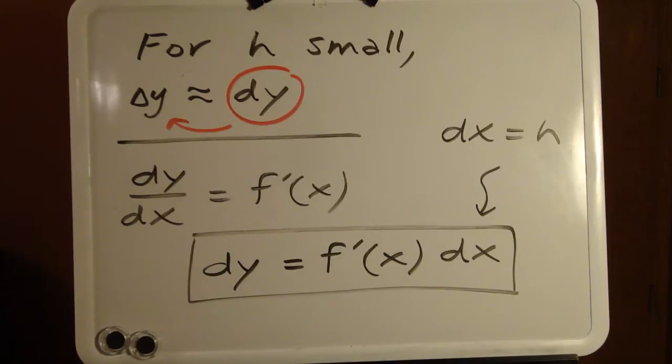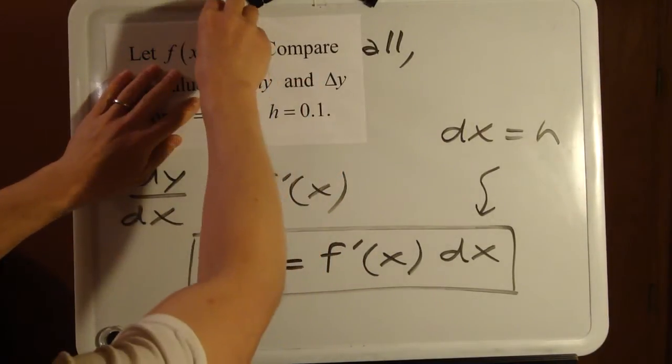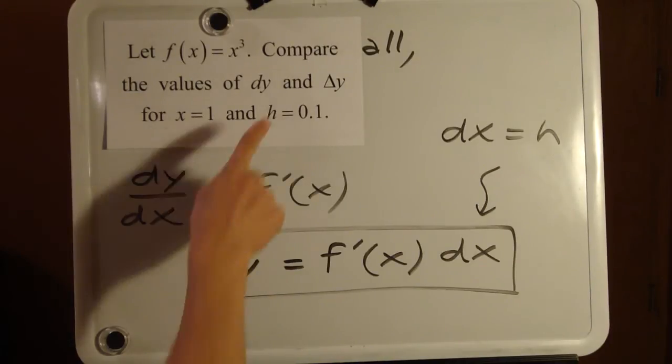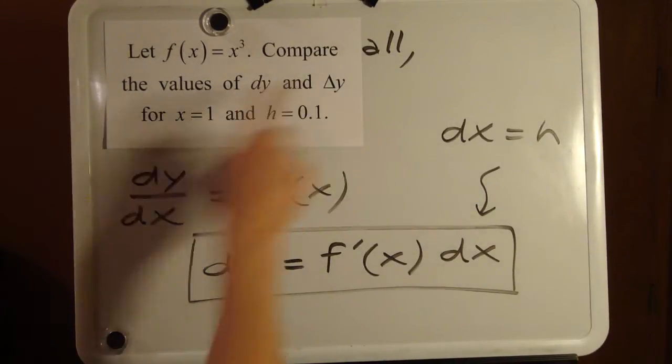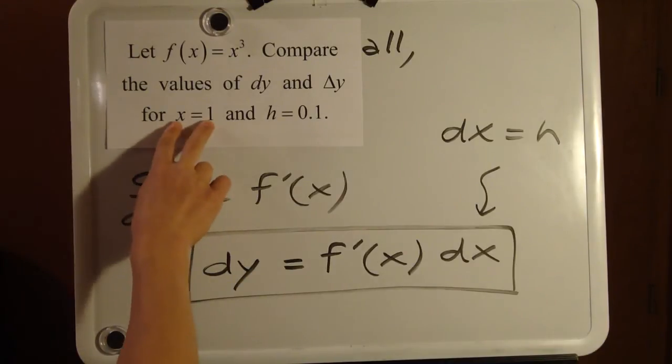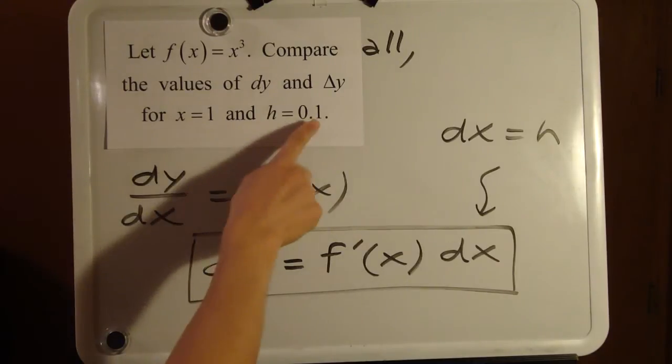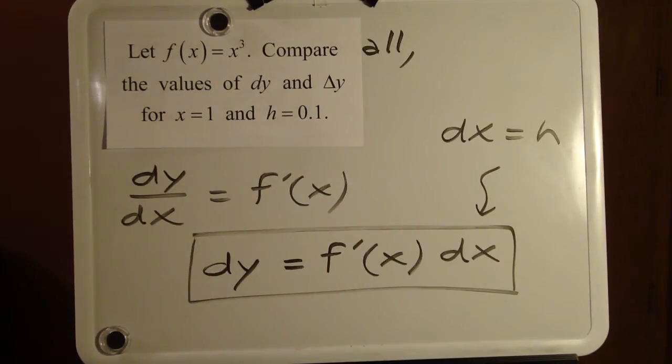So what we'll do here is a simple comparison problem so we can get a feel for what it looks like to calculate these two things. This one should be pretty straightforward. This example is saying let's take the function y equals x cubed and compare the change in the tangent line with the actual change in the function. Notice we're going to start when x is 1 and move a very small amount to the right. So we're going to start at 1 and add 0.1. The movement here is really from 1 to 1.1.